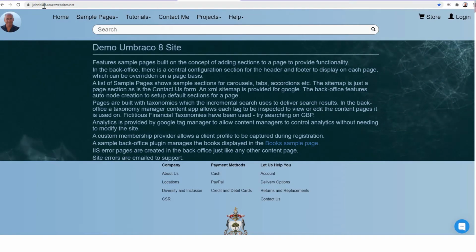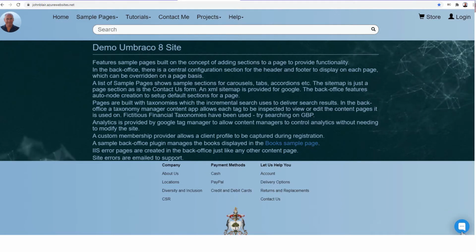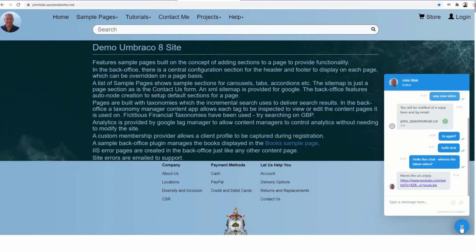Okay, here's my Umbraco website on Azure, and you can see in the bottom right hand corner here we've installed Chaport web chat. So we click on that, we can see that I'm online, and I can start to type a message.